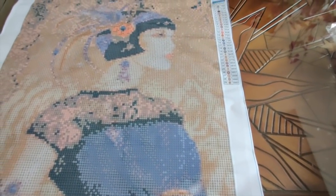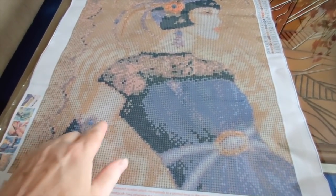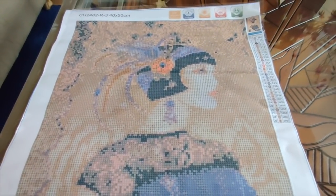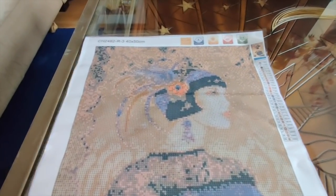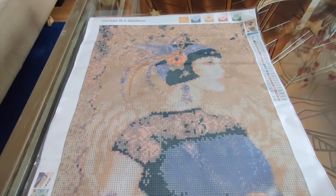So through the camera, you can see the background and the detail in her dress, and you know the embellishment on her glove and her earrings and all that actually looks really good through the camera. So, okay, I am feeling a little bit more positive about this.